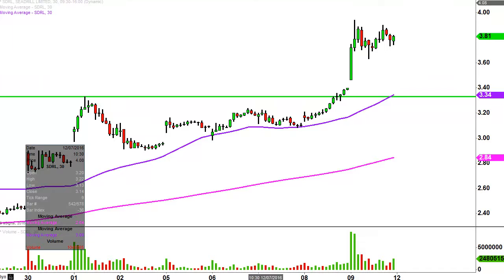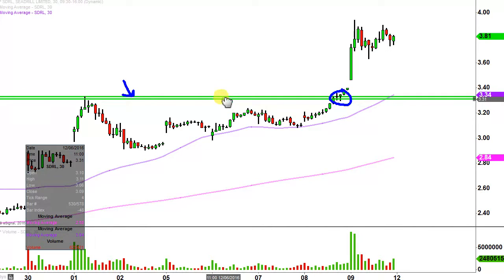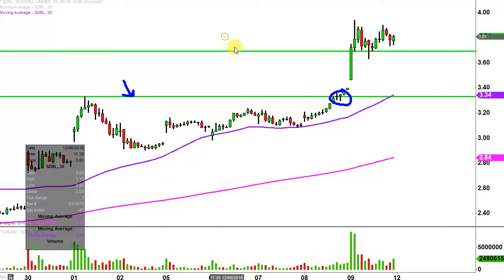So maybe you do remember the last video I did, so this will mean a little bit more to those of you, but 335 I talked about as resistance, but now that the price has not only broken above it, but continued to separate from it, that would be an area of support. Nearer term level of support, and this would be what I would call the ideal level, meaning, hey Clay, what would make this chart look the absolute strongest going forward? If the price can continue to hold up above 370, that would make the chart look very powerful.